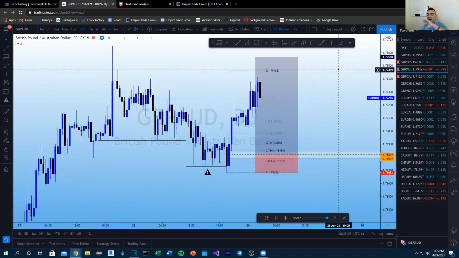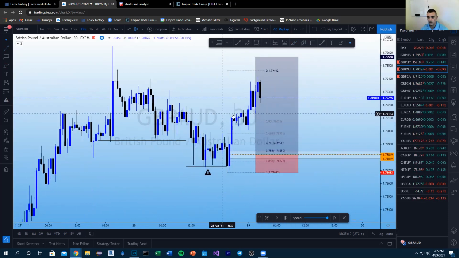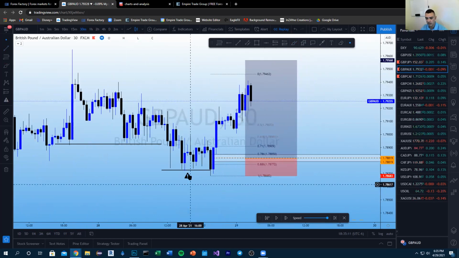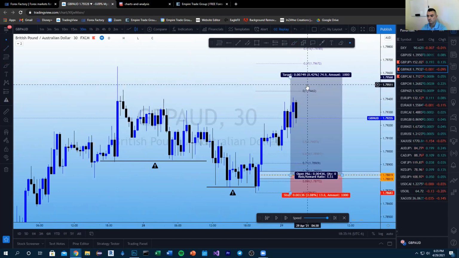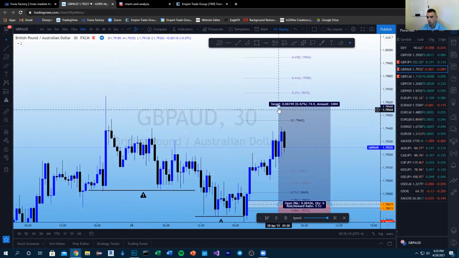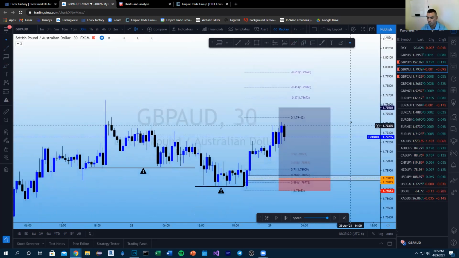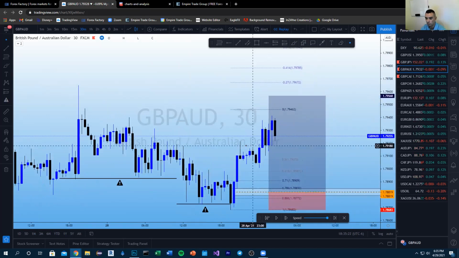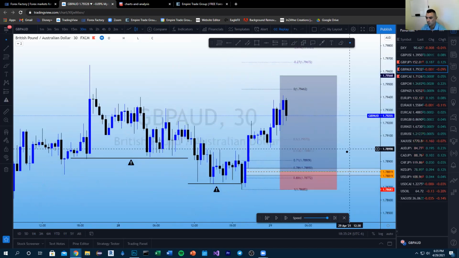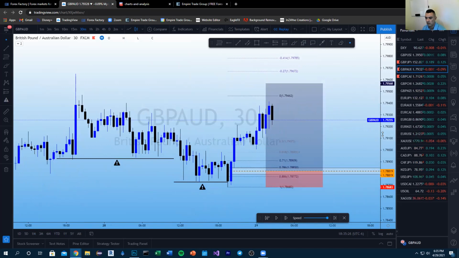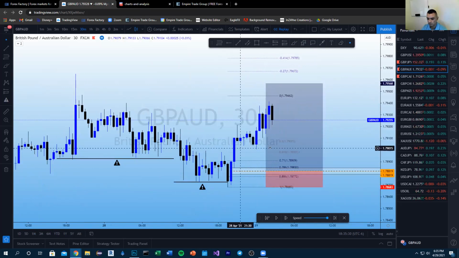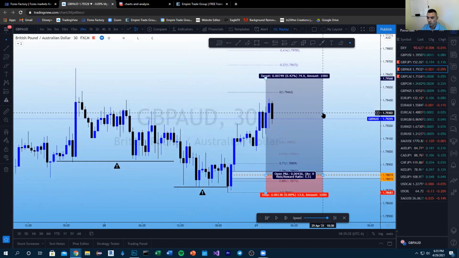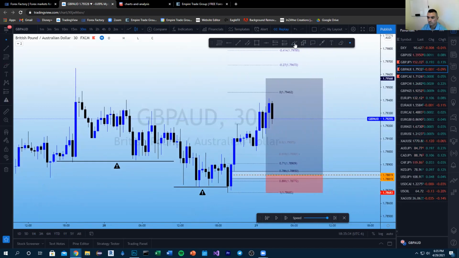Okay, even though on the higher time frame that wasn't a huge retracement, again, I'm coming from an intraday perspective. I'm looking at these lower time frames for the actual moves. Okay, and look, you see where my take profit is. It's not high at all. I'm not trying to say that, oh, we're going to shoot up 300 pips, right? I'm looking for a little quick intraday move, like that takes maybe a couple hours, right? Or maybe at most 8 hours. Okay, so I was looking for it, and we see that price did break structure. Okay, however, we also see that there's a lot of imbalance right here.